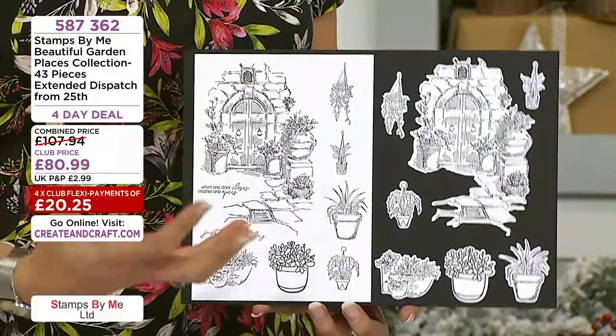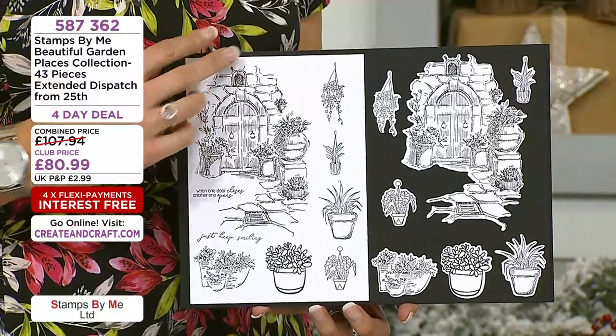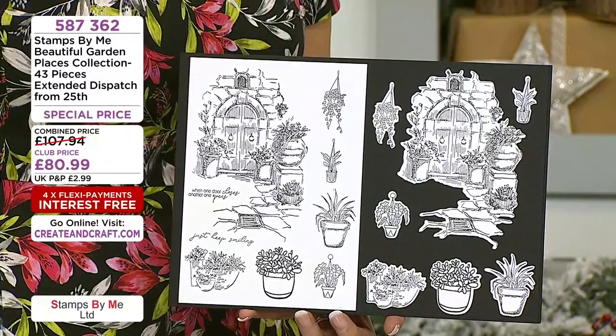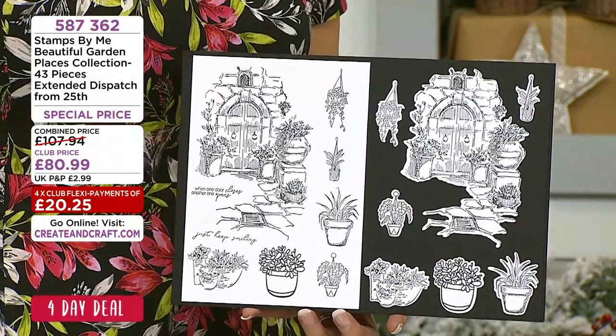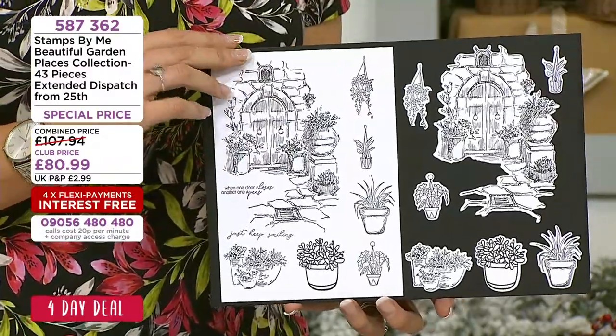My first demo is going to be a Christmas card. And there's something so romantic about them as well. It may be memories of somewhere you've been on holiday, maybe a fancy restaurant, that was the entrance door to it, or a castle or somewhere like that, or a stately home. It could be all of those things. Yeah, an adventure or anything, couldn't it? So that's one of the designs in there.